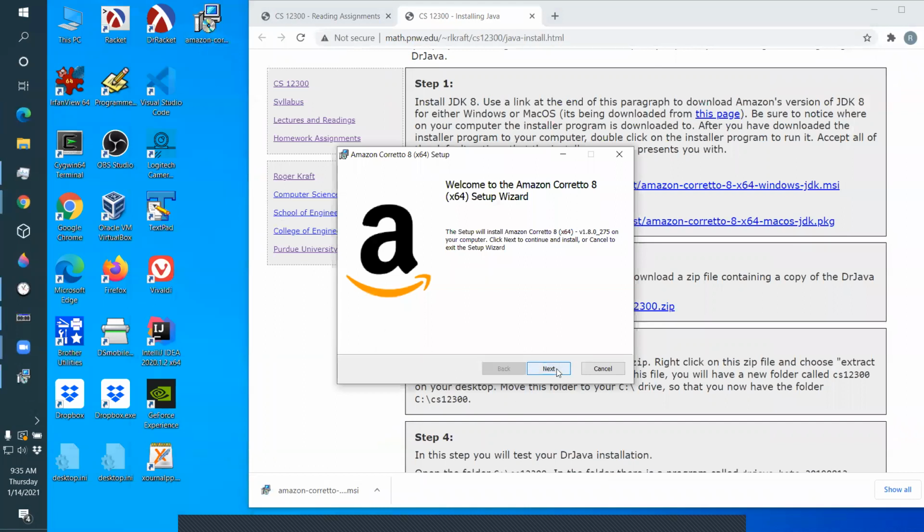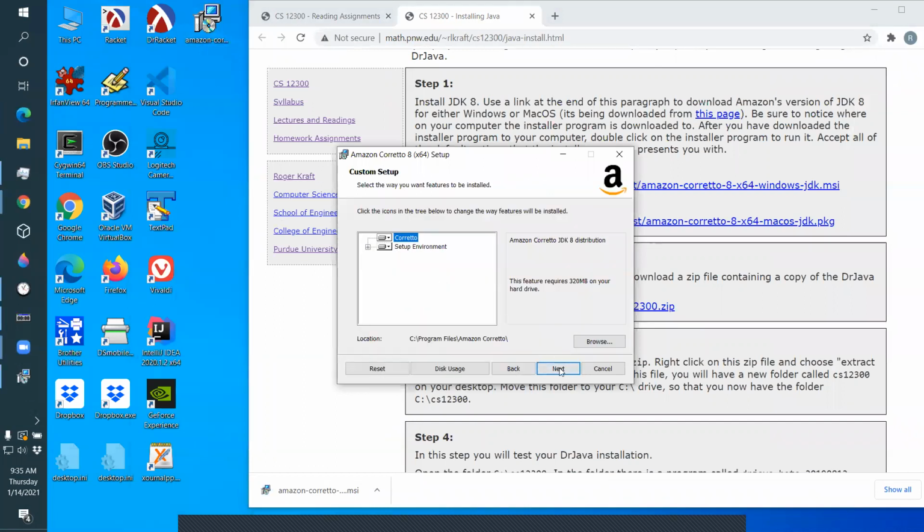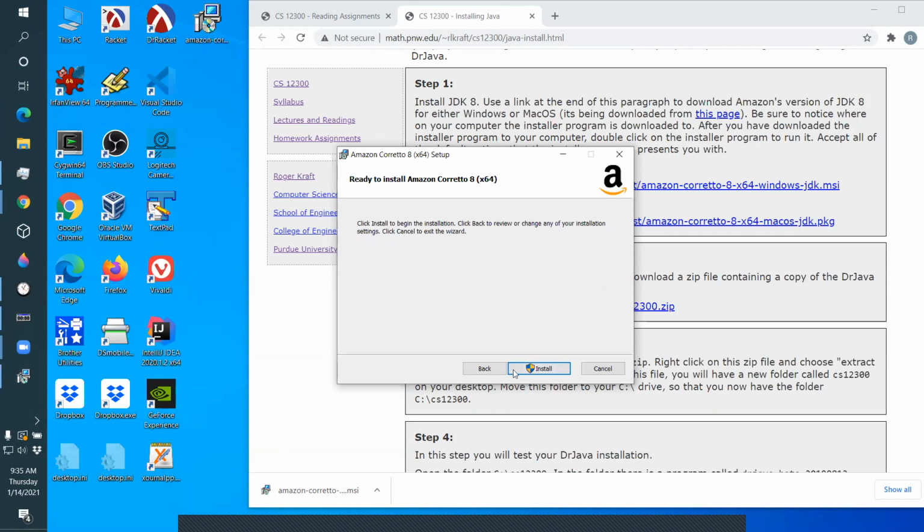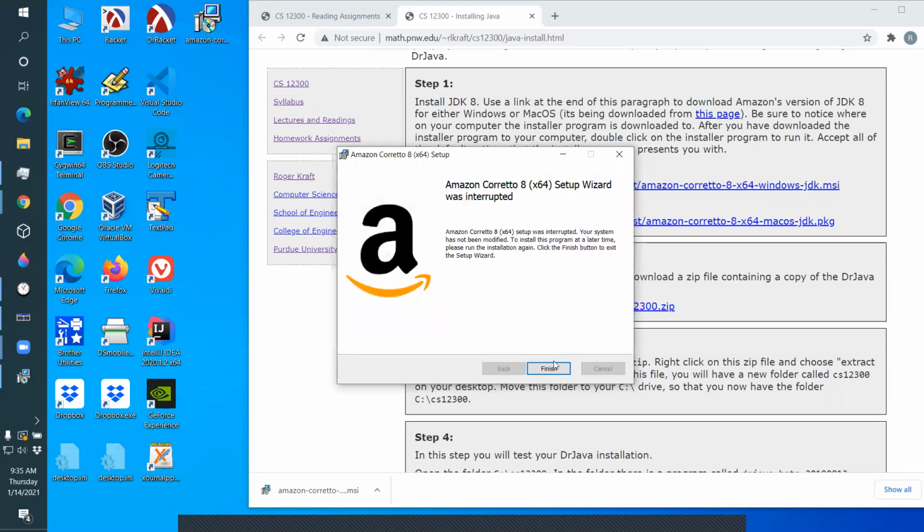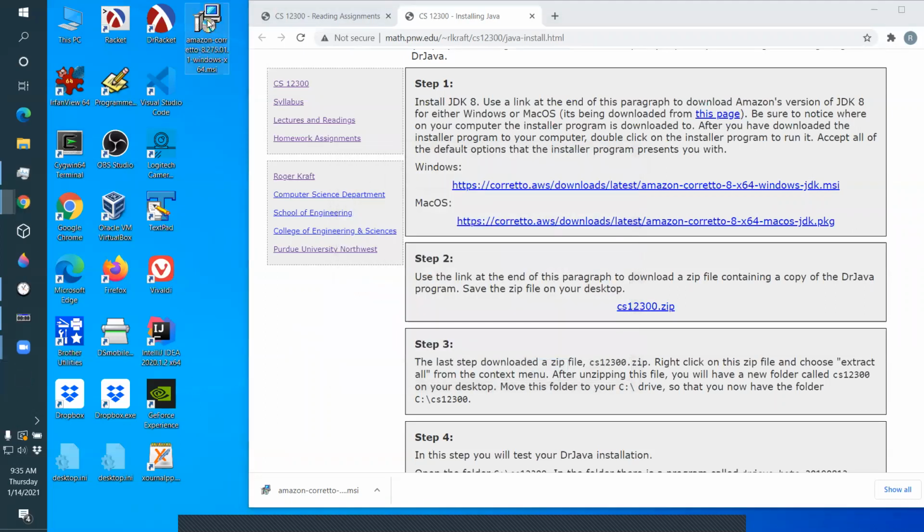Just always say yes to whatever they want. When you get to this last step, this little shield means it's going to ask you for a password. If I click the next step, it's going to complete the install, but the shield means it's going to ask me for a password, so you need to know the password for your system. I'm going to cancel this because I've already got it on my computer. Then you can delete the installer when you're done with that step.